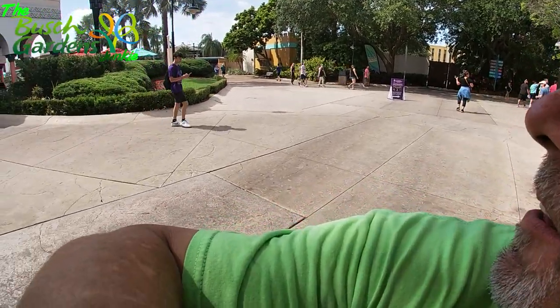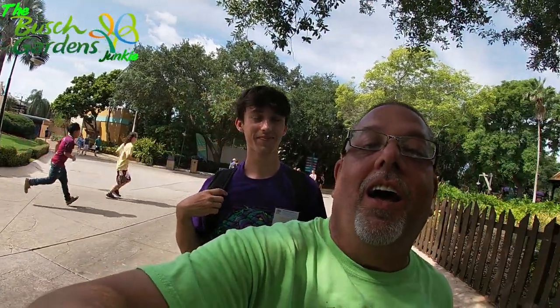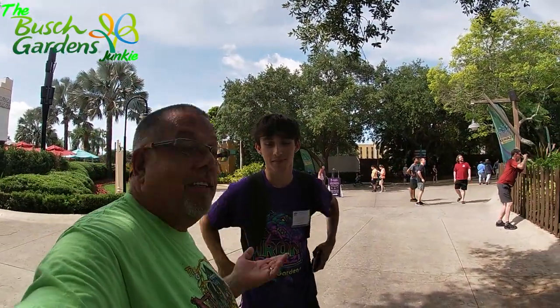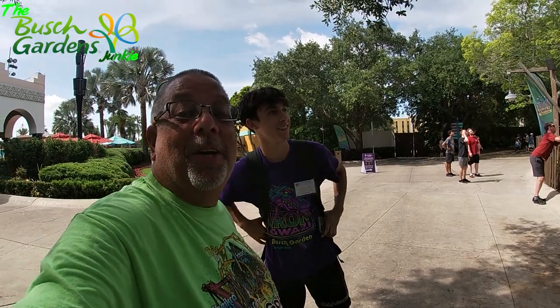And I think I spotted Tayton. Tayton is very famous around here too. Tayton has been riding Iron Gwazi since October, and he's been on it over 200 times. 203 times. Not as many as Kalen though. Kalen's probably up to about 500 or 600. 500 today. But yeah, I'm going to ask Tayton, when you come into the park, do you want to go left or right? Left. Is that even a question? Yeah, is that even a question?